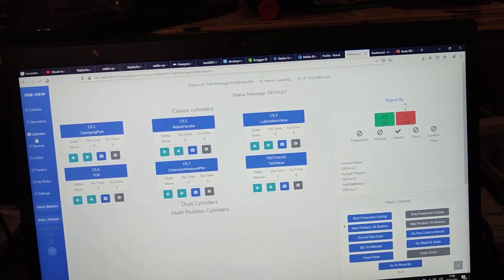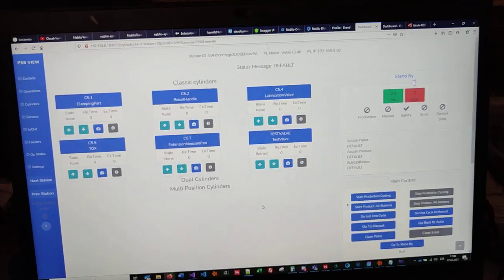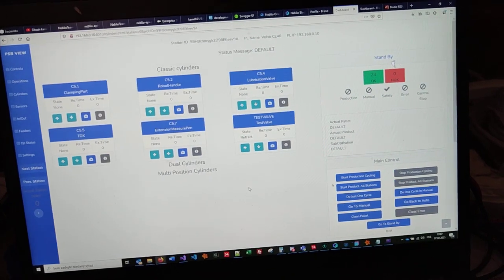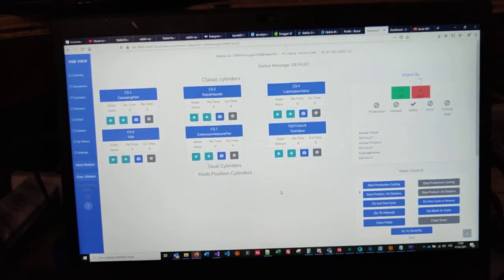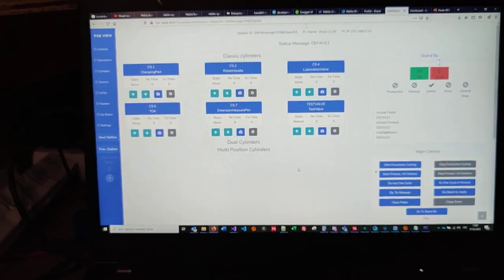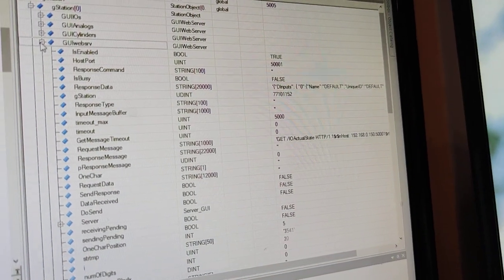For example, this controlling of the cylinders, because every one of these GUIs or UIs is dynamic. I wrote something like an HTTP server for synchronization of the data written in structured text. I think it's also cool, because it will simplify the loading of data from the station, and you can see in here goes the synchronization.